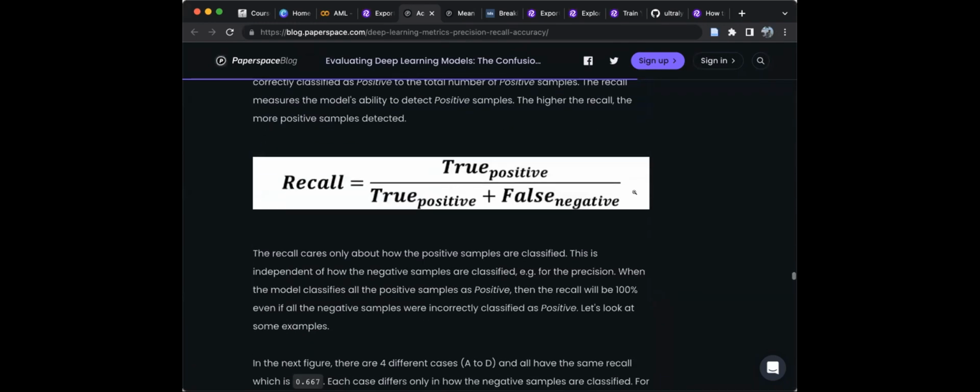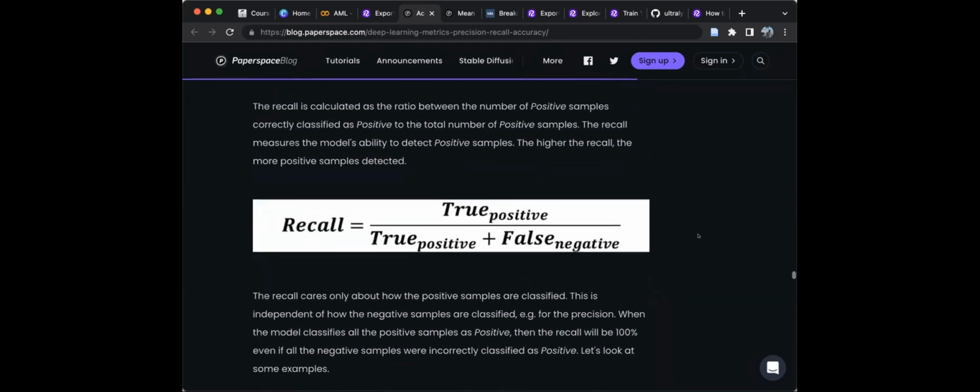Recall, on the other hand, is a different concept. So let's look at this. Again, it is the true positives, but now it's divided by true positives plus false negatives. Can somebody tell me what the common thing between these is? They are true in real life, like it's the one class in reality.